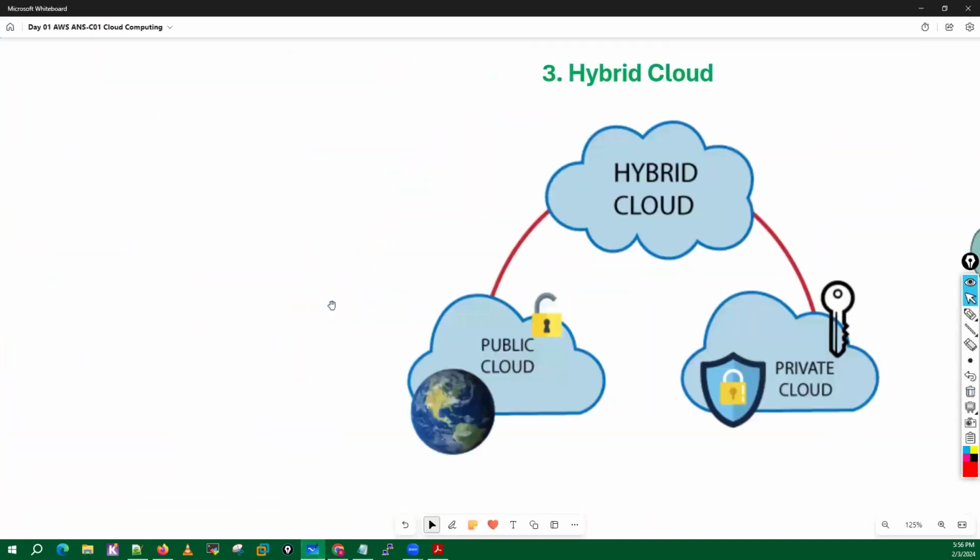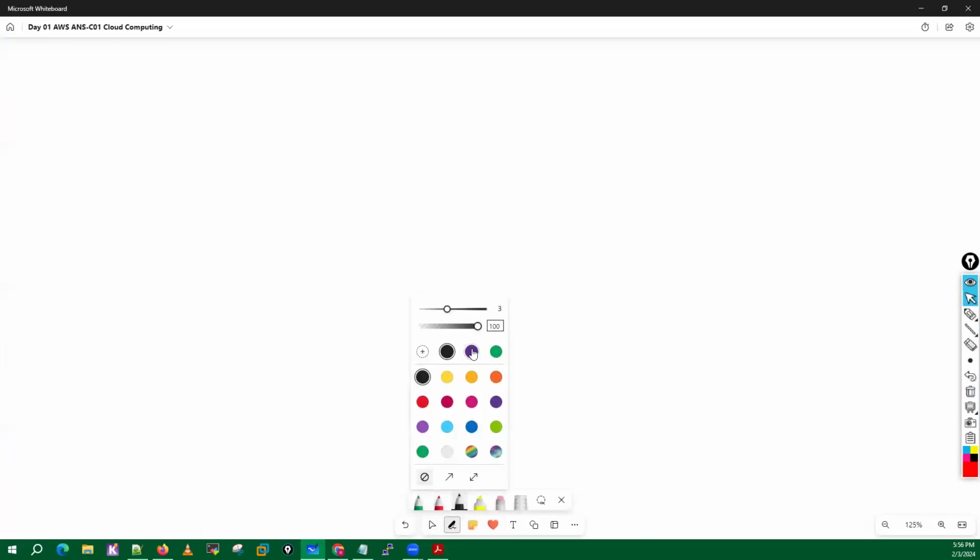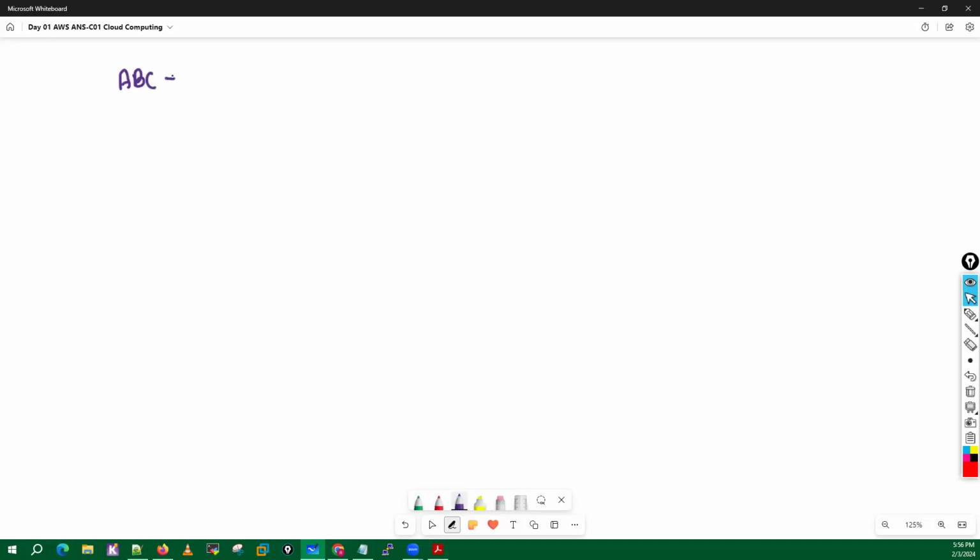Now, guys, does anyone have any idea about the three-tier architecture of a web server? Let me take a different color now. Let's suppose there is a company called ABC. This company ABC has started an e-commerce business. Now, tell me one thing.